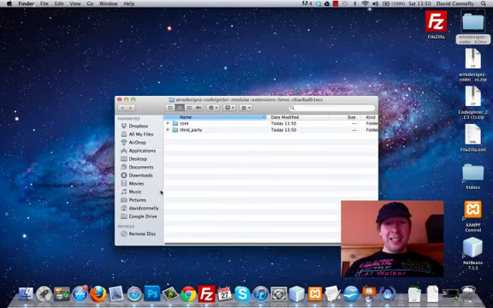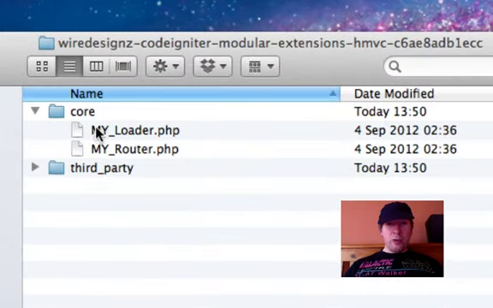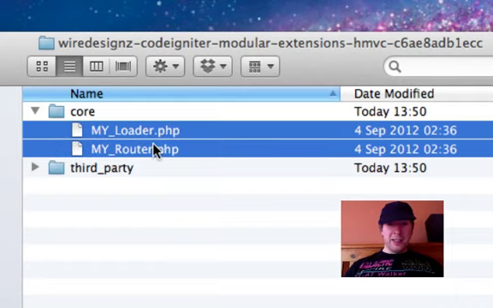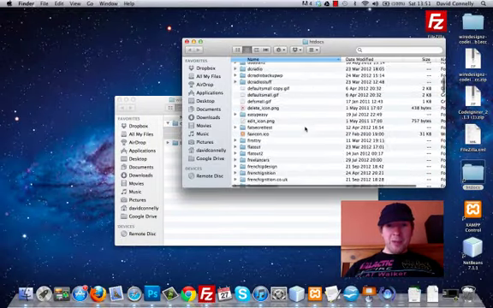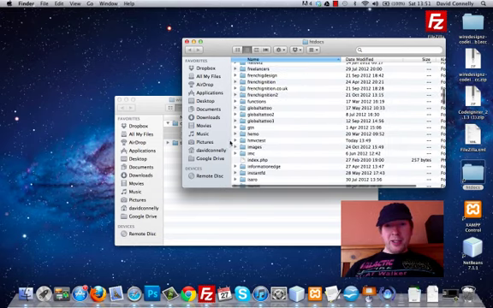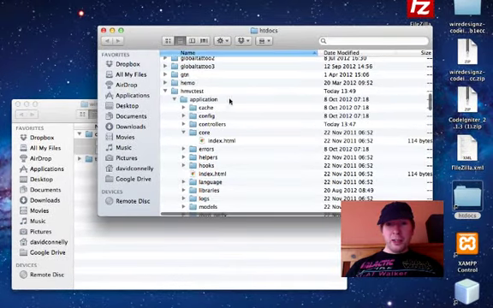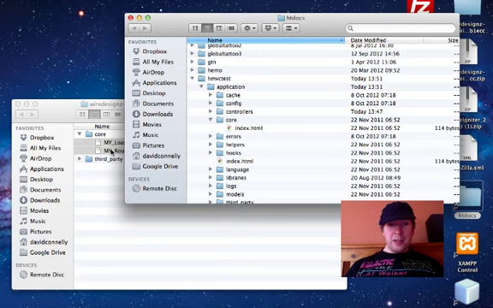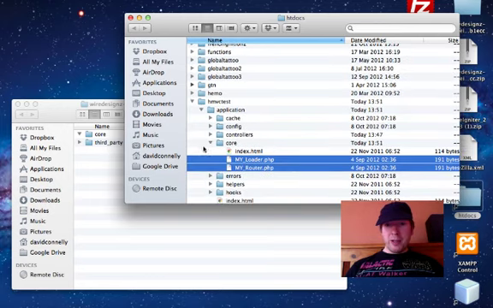Here is the folder, and as you can see, it has a couple of folders in it. This is the HMVC vibe. So I'm going to take this core folder here, and I'm going to take these two files here, these two likely lads. In fact, let me just bring up, I'm all over the place. Here's my htdocs. Here is the HMVC test. Oh yes, here is the core folder for HMVC test. So I'm going to drag these two little beauties onto the core folder. Yeah, that's cool. That went pretty well actually.